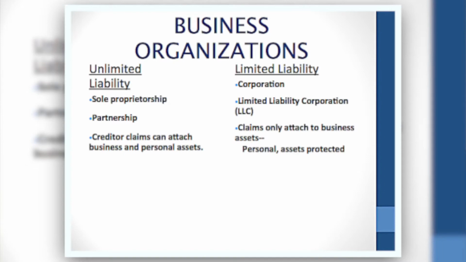So what are examples of those two forms of organizations? Well, unlimited companies are usually either sole proprietorships, where you only have one person, or partnerships, where there is more than one person in the ownership of the business. Limited liability companies fall into two broad ranges. The first are corporations, and the second are limited liability companies. There are some others, such as cooperatives or limited partnerships, but that's really beyond the scope of what we're going to talk about today.